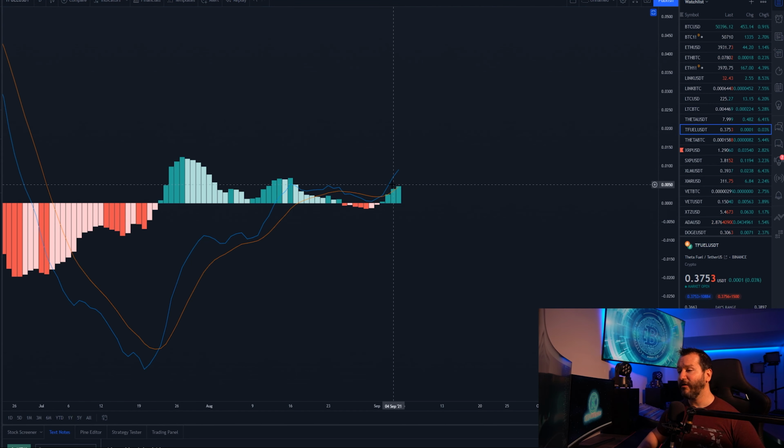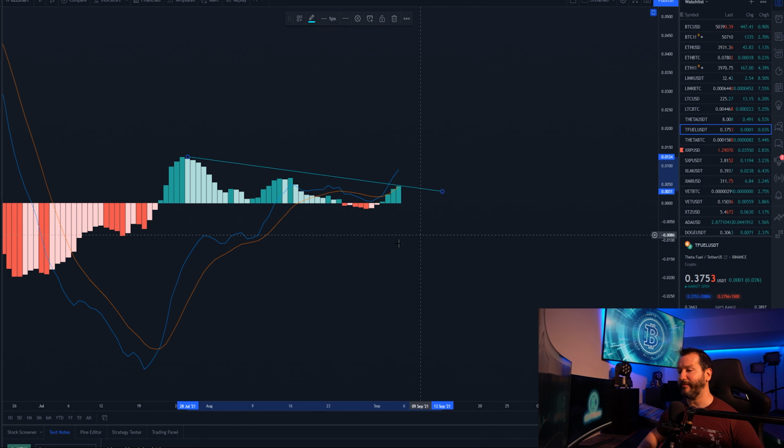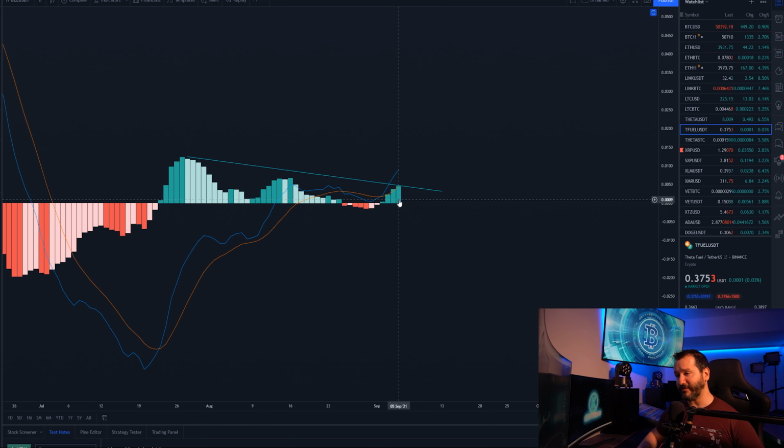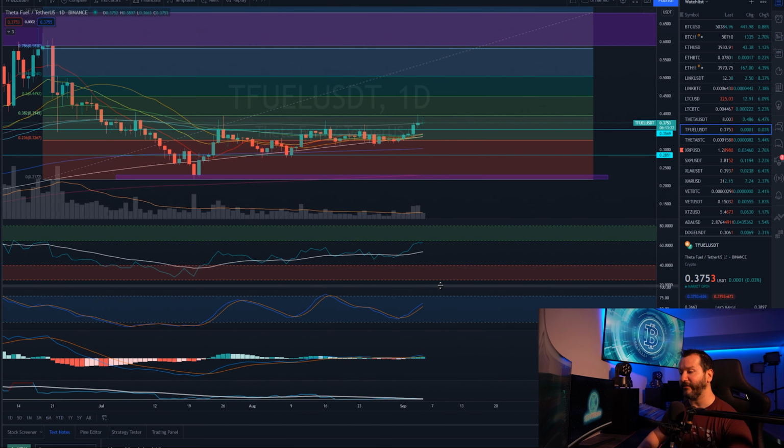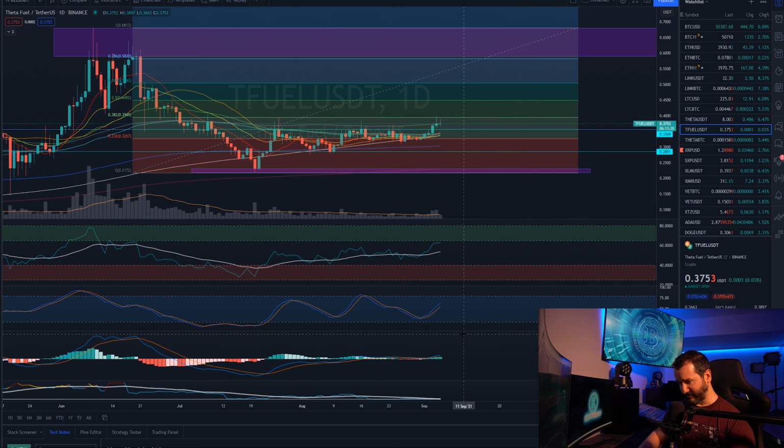Down on the MACD, we do see a fresh bullish cross not too long ago. Right now, we do see that the momentum is waning a little bit on the histogram here. Too early to judge that, though, as moving averages are working their way to the upside. And it wouldn't take much for the histogram to build some momentum here, but at the end of the day, we do see that waning just a little bit. Not unusual, as the moving averages cross over the zero read of the y-axis back into the bullish territory here. So I wouldn't be taking any of that to the bank.